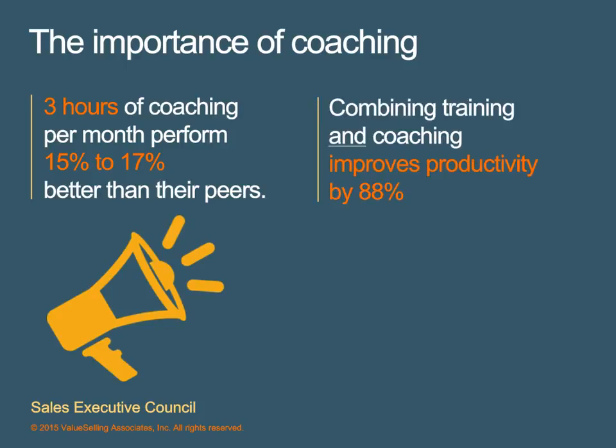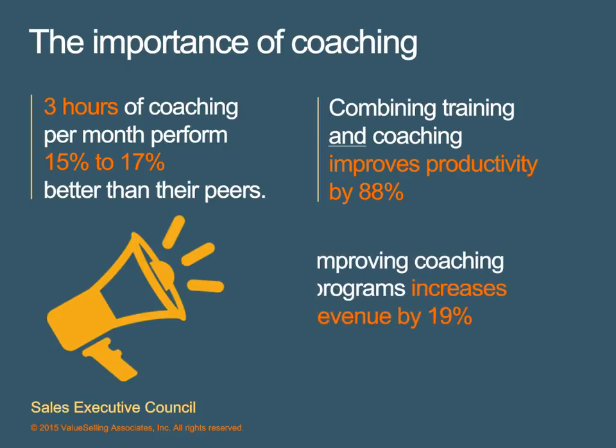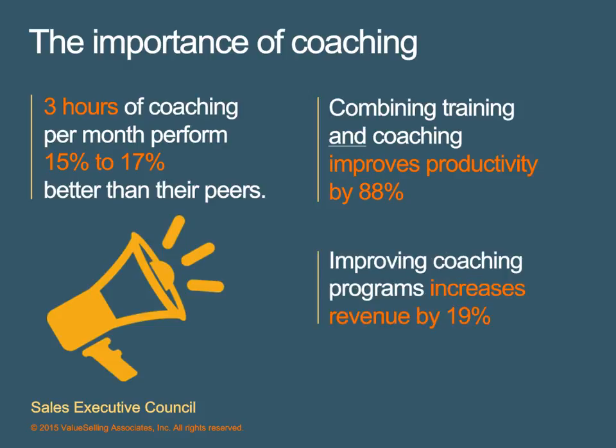The CEB research said that combining training and coaching improves productivity by up to 88%. And finally, improving coaching increases revenue by 19%. And it's really about walking the walk. For me, there are 2 parts of this. There's walking the walk, which is inspirational. So it's managers doing what they say they're going to do and leading from the front.